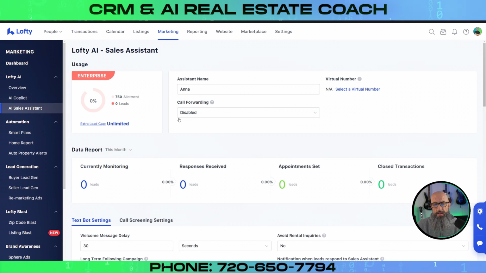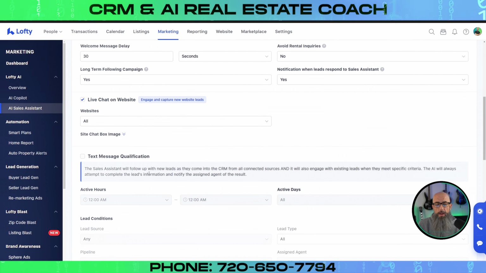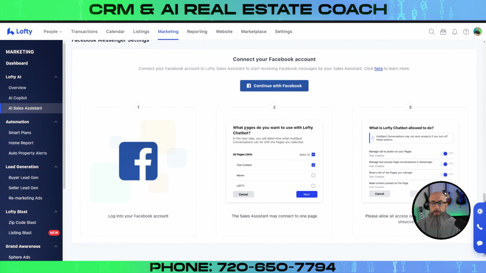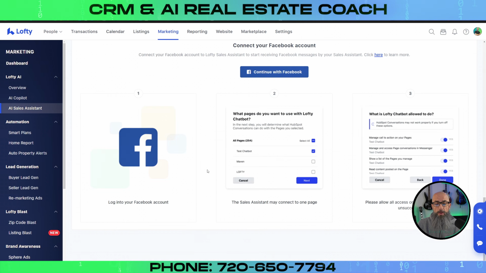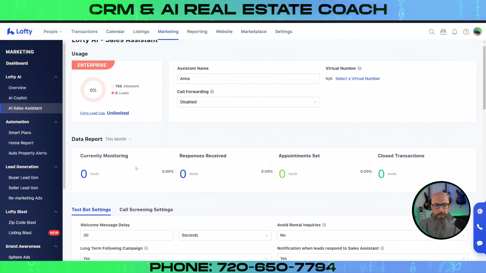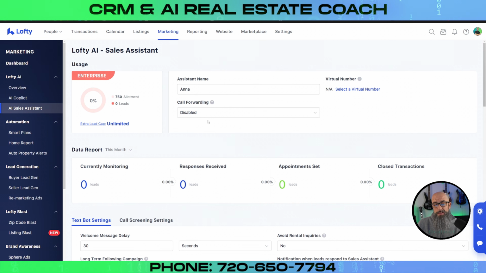And then the AI Sales Assistant. So this is their chat bot. So you would basically get a virtual number and a call plan, and then this chat bot you can program to go out there and try to convert your leads and qualify your leads and all of that good stuff. And then you can even connect it to your Facebook and your Facebook Messenger. But this is where that bot is. It's basically a chat bot there at that point in time that works inside the CRM. So kind of cool. I will show you guys a lot more information on that in another video as well.